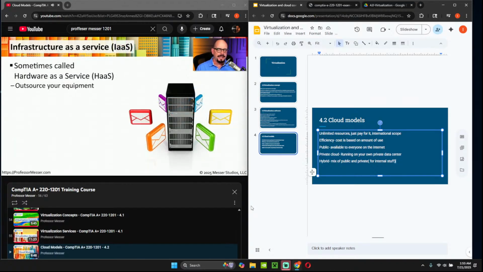Not every cloud implementation is designed in exactly the same way. There are a number of different implementation models that you might find. One of these is Infrastructure as a Service, or IaaS. You might also see this referred to as Hardware as a Service, or HaaS. You can think of this as renting time on a piece of hardware that's somewhere in a cloud infrastructure.